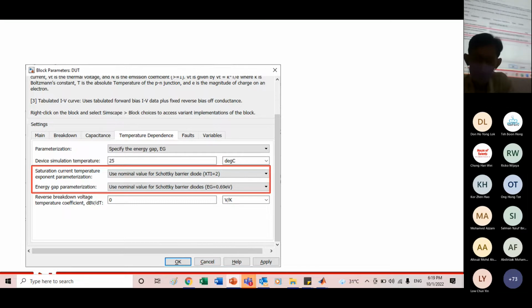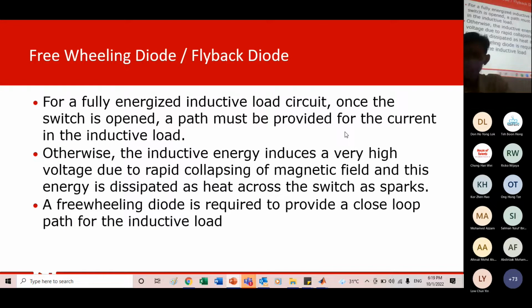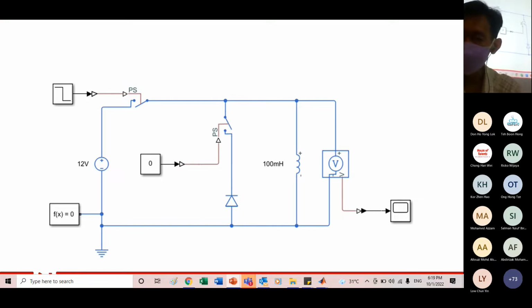Now the next one. Okay, this is application of a diode called freewheeling diode or flyback diode. Okay, this is application of the diode. Okay, so why we need this.